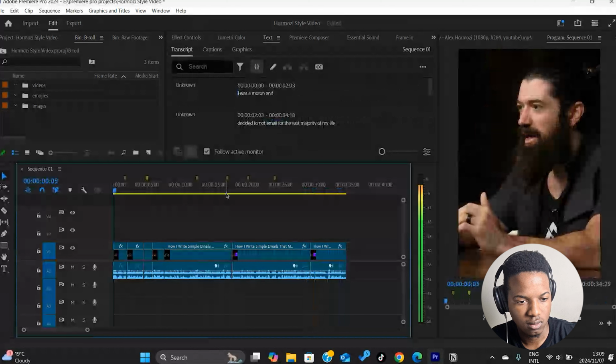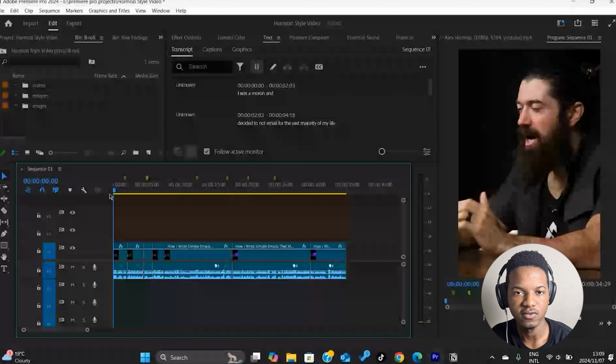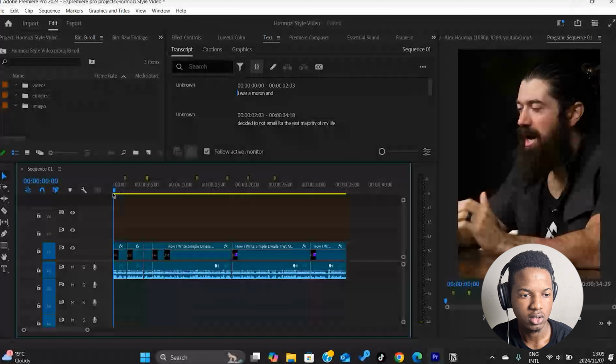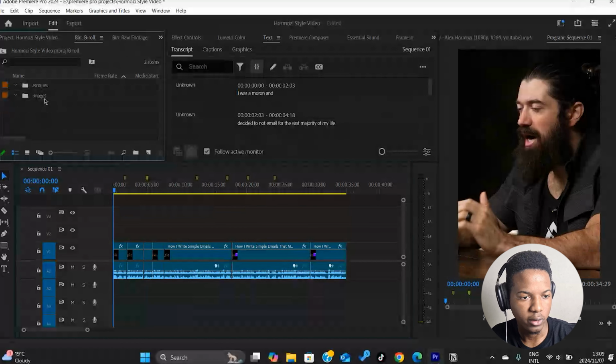Yeah, I don't think we need anything else. That's probably enough. Let's just go get these images and then put them into the B-roll folder. We're not going to be using any video, so we can remove that folder. Let's just get these images and these emojis, aka icons, and put them in here.